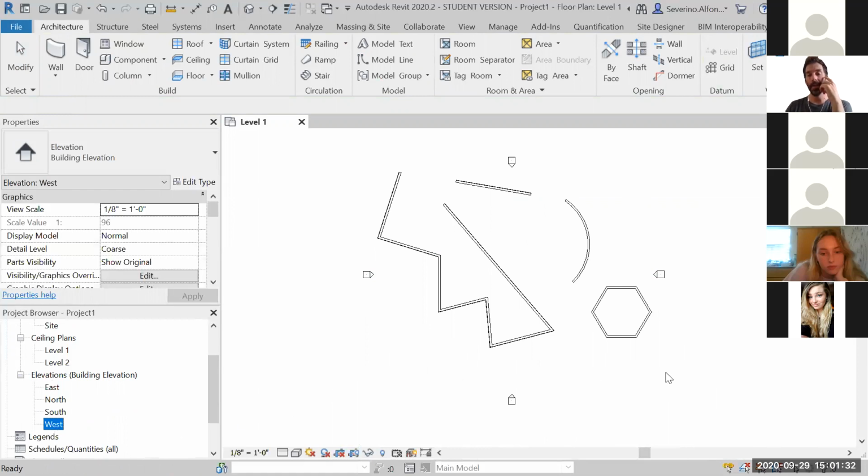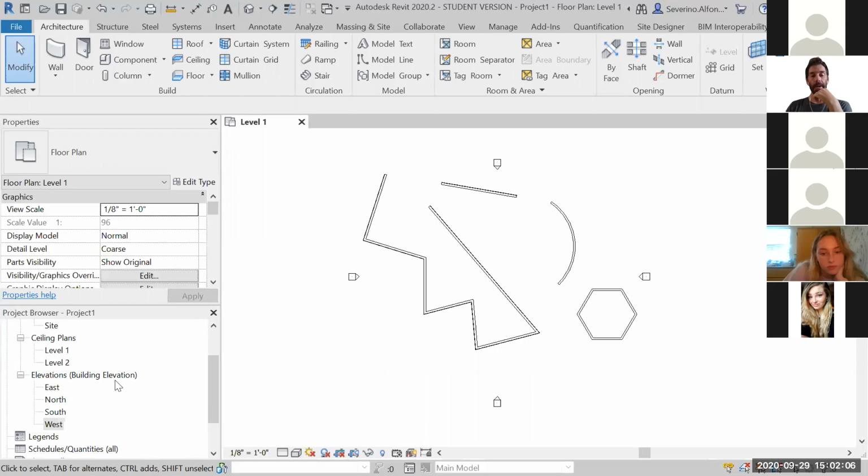Think of what is an elevation in architecture. Imagine a building here in the middle. An elevation is a north elevation, south elevation, east elevation, and it's basically a section that looks to the exterior of a building. For interior design, it's not that important because we don't usually give exterior elevations of a building. But we do use interior elevations, which I will be talking about later on.